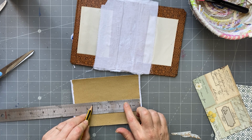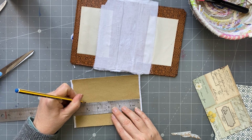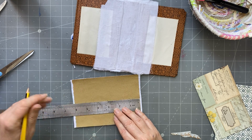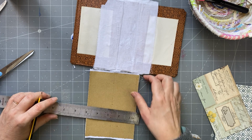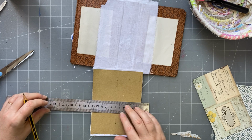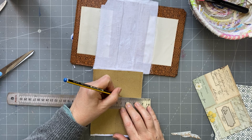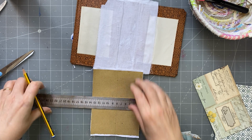stitch them 1.5. Will I stitch them? No, I'll stitch them 2. So I'll put a marking at 2 inches and 2 inches there. And then I'll probably do 3 signatures. So I'll just do my signatures 1 centimeter apart, so put a marking at 9 and a marking at 7 and draw my lines.